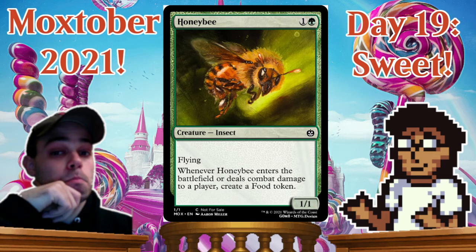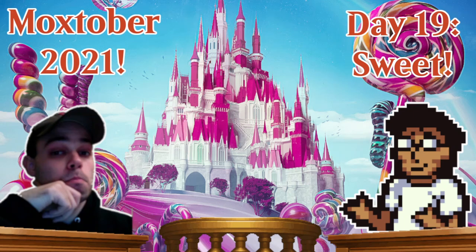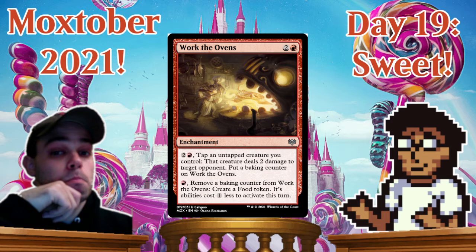Okay, so my next design is going to be from the MSC file. It's going to be Work the Ovens. So let's head over there. This is a 3-mana red enchantment. You can pay 2 and a red, tap an untapped creature you control, deals 2 damage to target opponent, put a baking counter on Work the Ovens. Then you can pay red, remove a baking counter from Work the Ovens, create a food token. Its abilities cost 1 less to activate this turn.